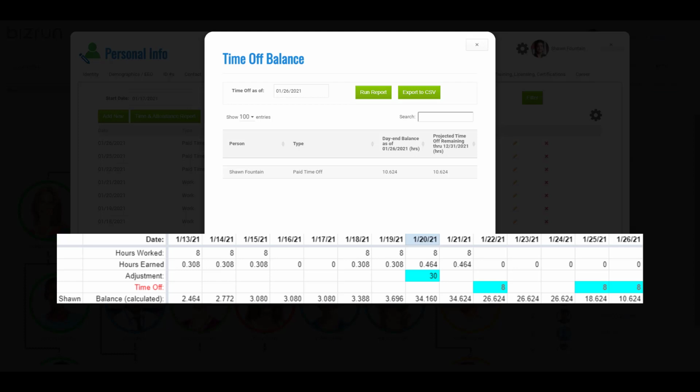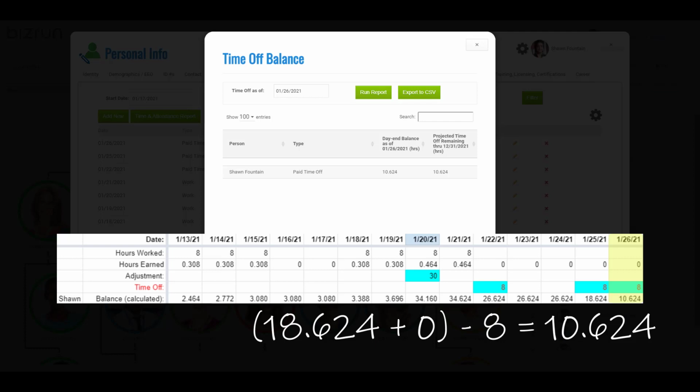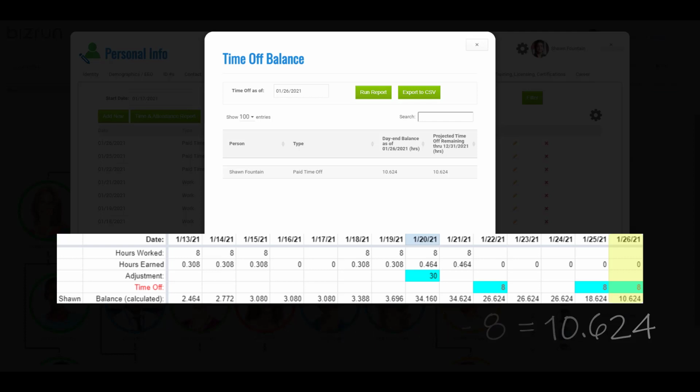The same thing happens the next day, and from the spreadsheet, you can see how BizRun calculated and came up with the result of 10.624 hours for Tuesday, January 26th. So that's using the adjustment and hours earned per hour worked accrual types together, along with accounting for time off taken to satisfy that flavor of PTO policy.